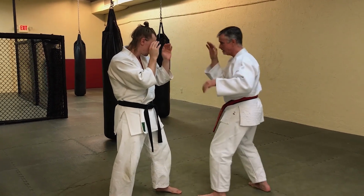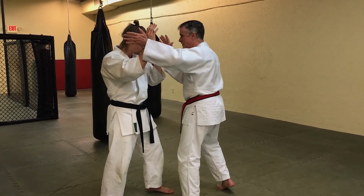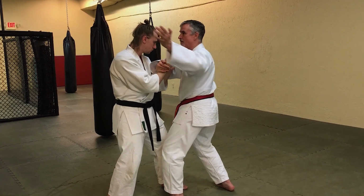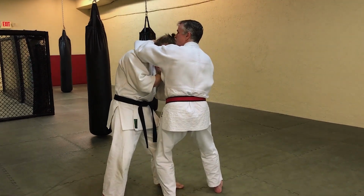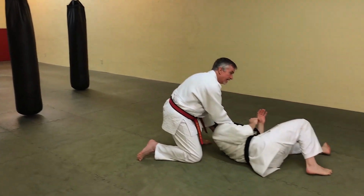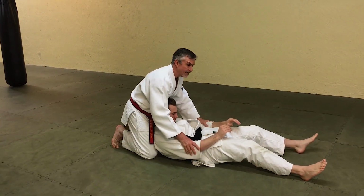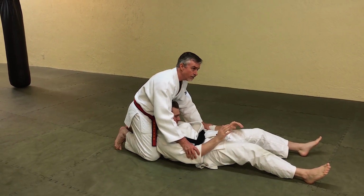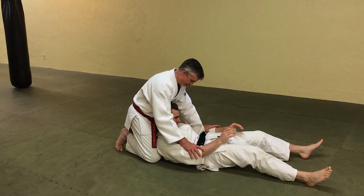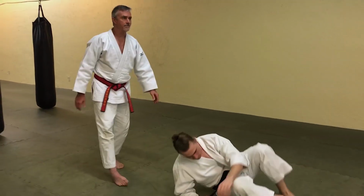Covering that lead hand, I have to have my hands up. I fire away, he blocks, trap, keep him there. Now I'm gonna come around, hit the occipital lobe, go to the chin, the ear hole, all the way around, slam his head to the deck, sit him up, trap his hands, and when I bow forward, I crank his neck. Trap the hands so he can't defend. And notice the pressure on his neck. Watch it one more time.